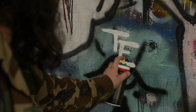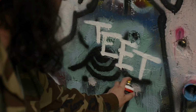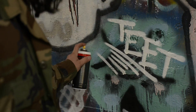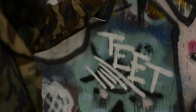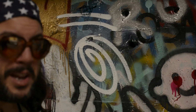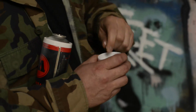So let's do a quick little line here. I just want you to see what it looks like with the Lego cap. This should contrast nicely on here. Let me just do a test. So it's pretty high pressure still, I'll say that. But you can still get very thin lines. That's not bad, but it is pretty high pressure, so keep that in mind, guys. For a white, it's pretty similar to Kills. I'll give it that.